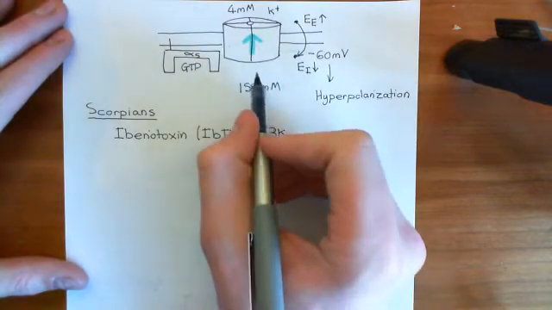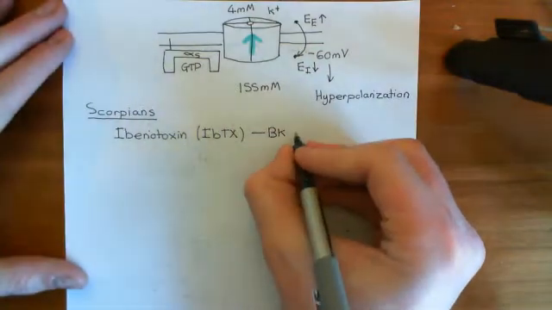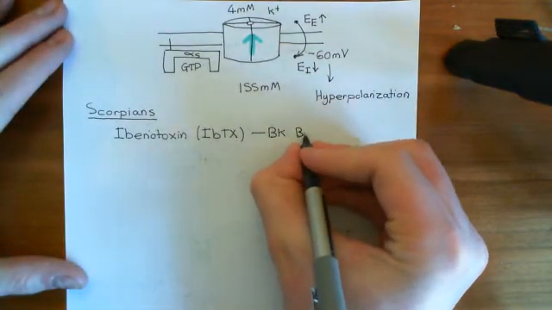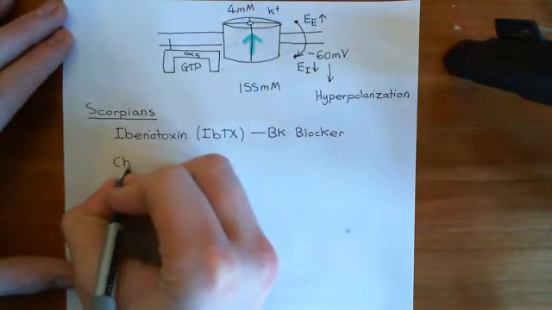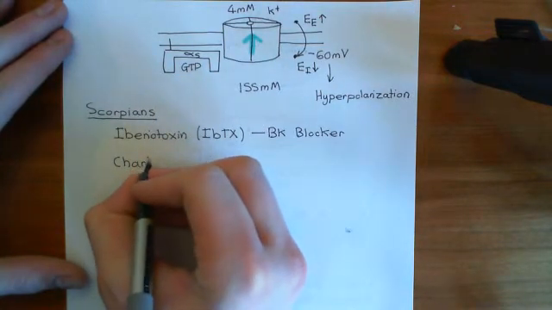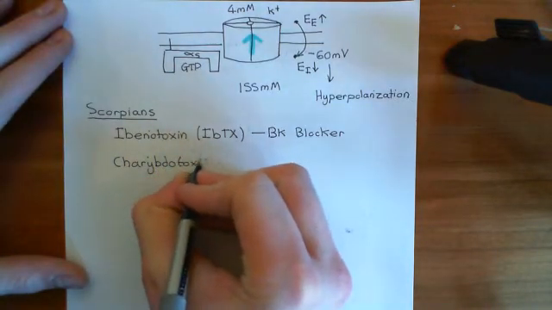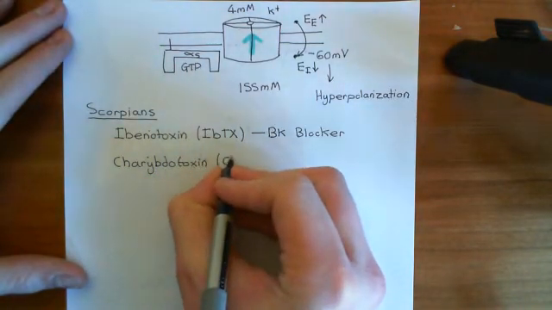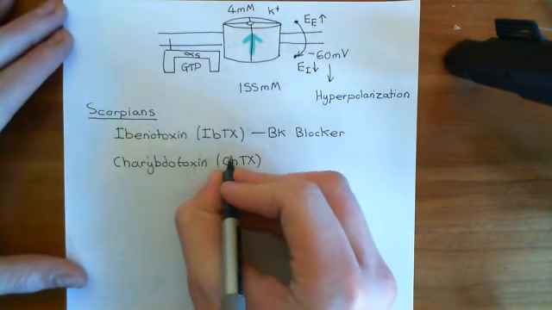Okay, and indeed you do find that iberiotoxin completely stops relaxation of smooth muscle cells induced by beta-2 adrenergic receptors. So this is a BK blocker, basically. Okay, there's another drug, which is also found in scorpion venom, a different scorpion, and this is charybdotoxin. And for short, charybdotoxin is often abbreviated to CHTX. Don't just abbreviate it to CTX, put the H there.